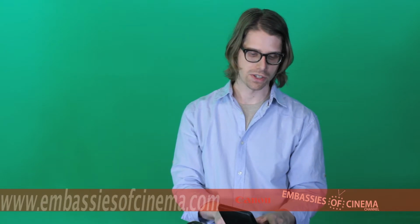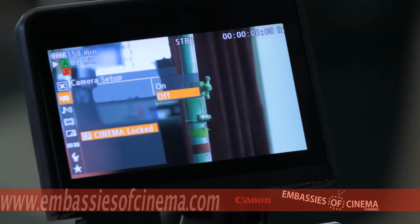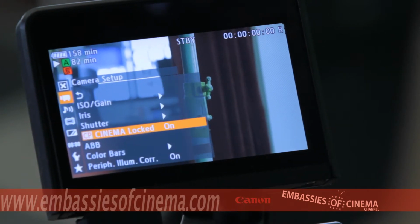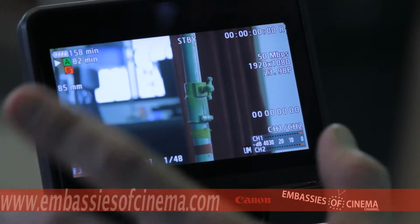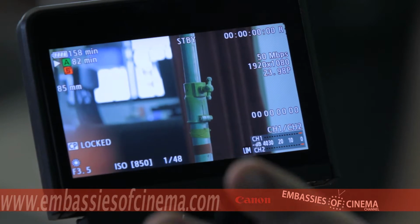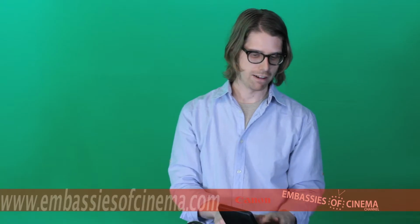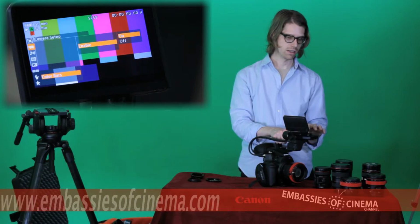One of the other interesting features on the camera is your Cinema Locked feature. Cinema Locked, when this feature is turned on, puts the camera into C-Log mode and disables all custom picture profile settings and capabilities. This way, when you have Cinema Locked on, as it is here, you know that your camera is set up for shooting C-Log, which gives you your maximum dynamic range and post color correction capabilities. You also have your black balance setting. You can send off color bars if you need to send that out.